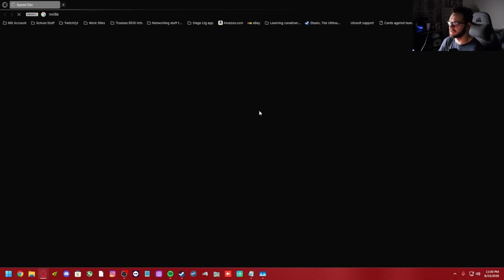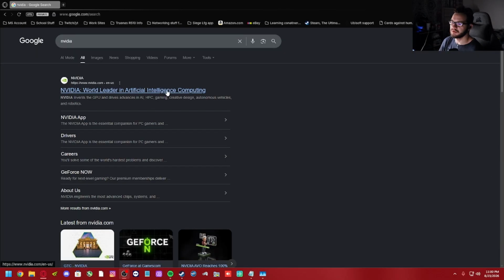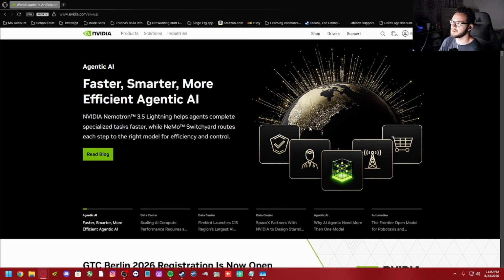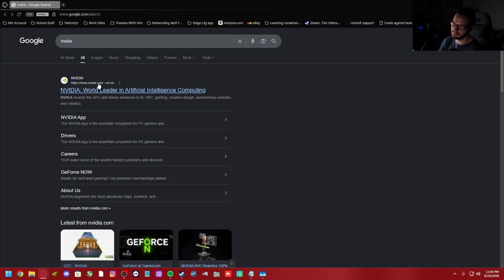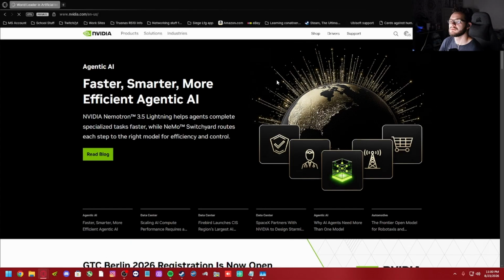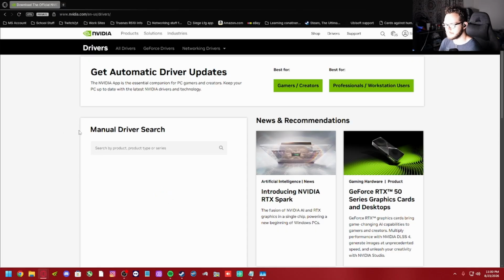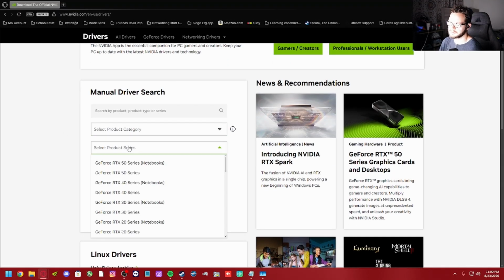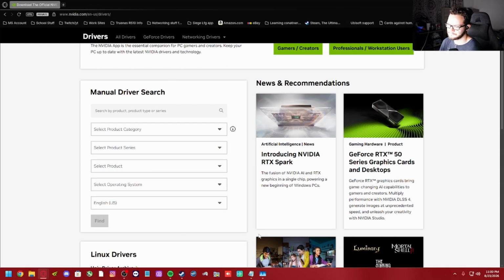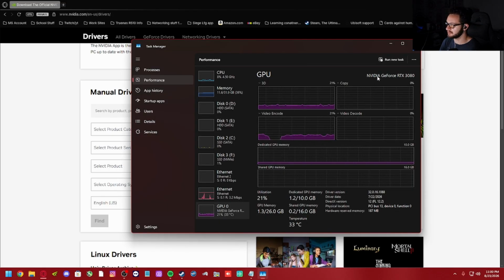So once we're at NVIDIA's website, we're going to click on the drivers once we open it up. All right, now that we're here looking at the NVIDIA website, you've got drivers up here at the very top. Just click on the first link that shows up on Google, which is this right here, where it says www.nvidia.com. So go to drivers. Now, what we're going to do is you have product category, all of these fun things right here.